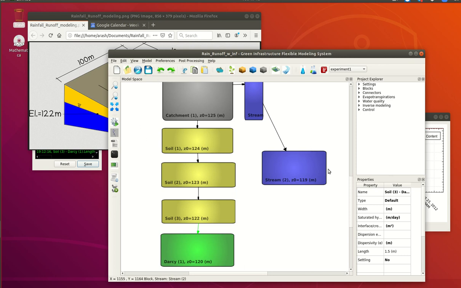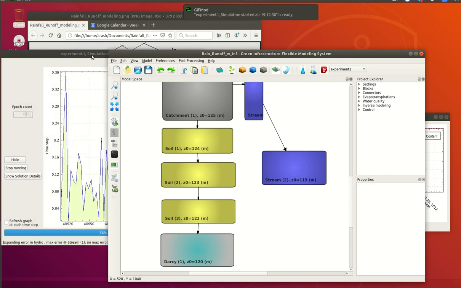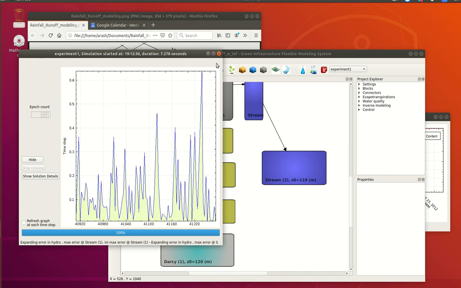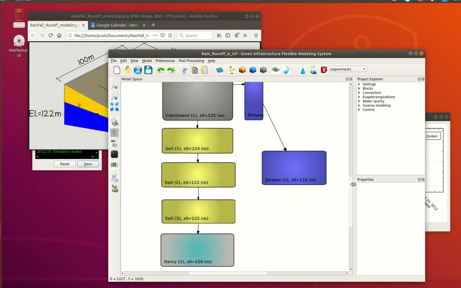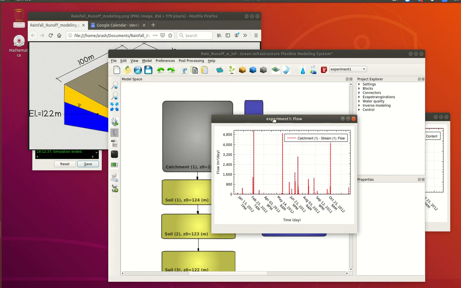Let's just run it. Okay, so I'm going to run the model. Okay, the simulation is finished. Now let's look at certain things. Let's look at, for example, the runoff and compare it. I don't have the runoff before I added infiltration, but I can now go and check and compare them.